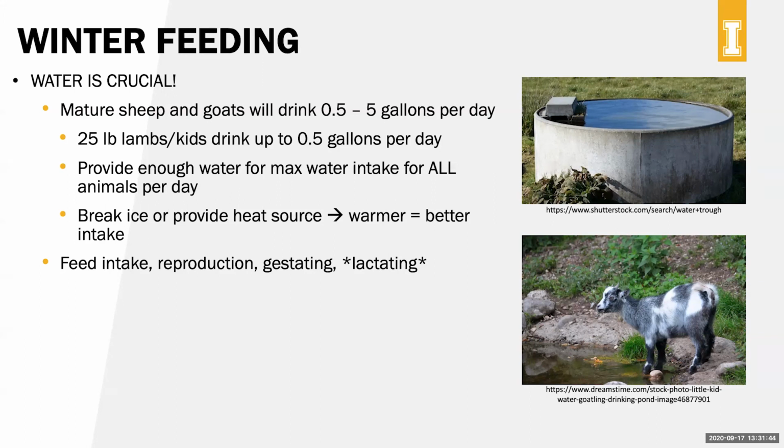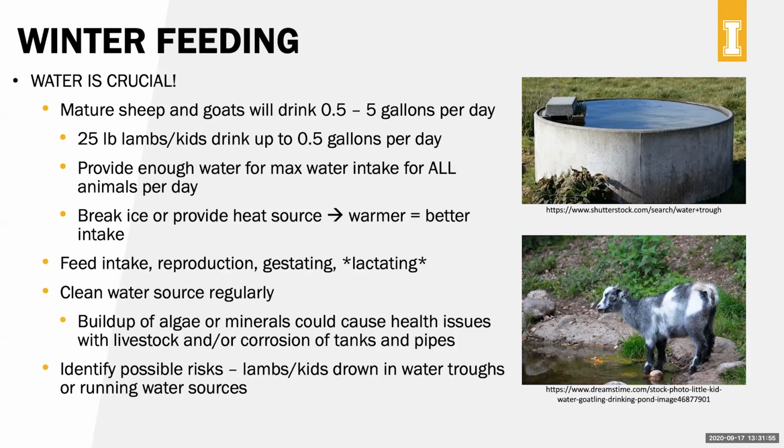And that's really, really important, especially making sure they keep that intake up throughout the winter so they don't get thin on you. And also during lactating, they need a lot more water to make that milk. Make sure you provide clean water, clean out anything that could be building up and causing health issues. And also, one of the things that I find is that lambs and kids love to die in a water trough. So make sure that you have an ability to keep that from happening. These are all considerations that are much better to think about now when it's a little warmer than after it happens the first time and you're panicking in the icy months of the year.